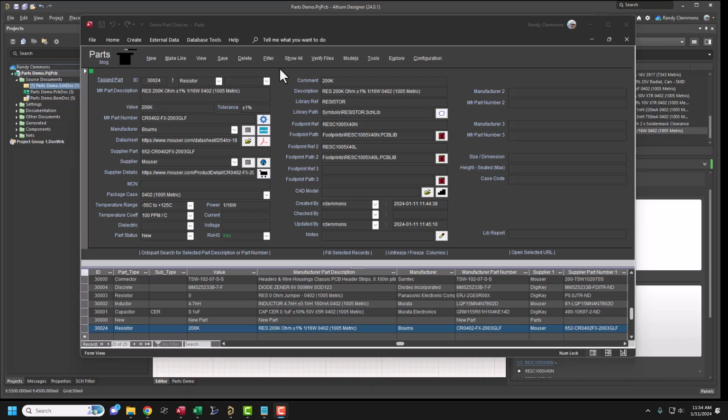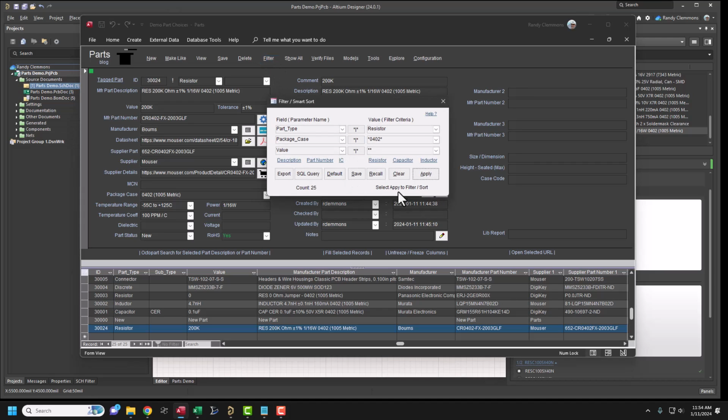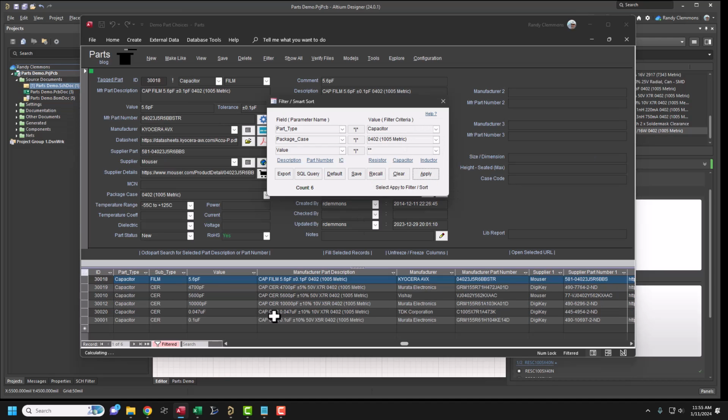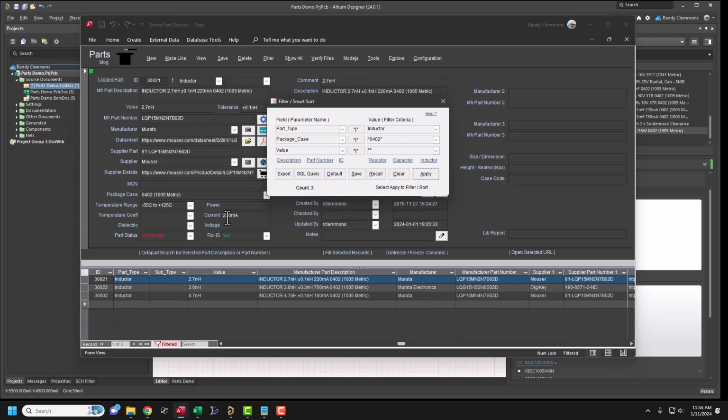Next, let's take a look at how easy it is to search for or filter records in the parts database. So we'd select our filters tab, and you can see we have some predefined filters right here with these labels. For example, the default was to have resistor 0402, but we could select whatever footprint we might want there, hit apply, and you notice there's our resistors, and they're also sorted in order. Okay, so same thing, we might do capacitors, apply, and that would be our capacitors, and they're also sorted in order there for you.